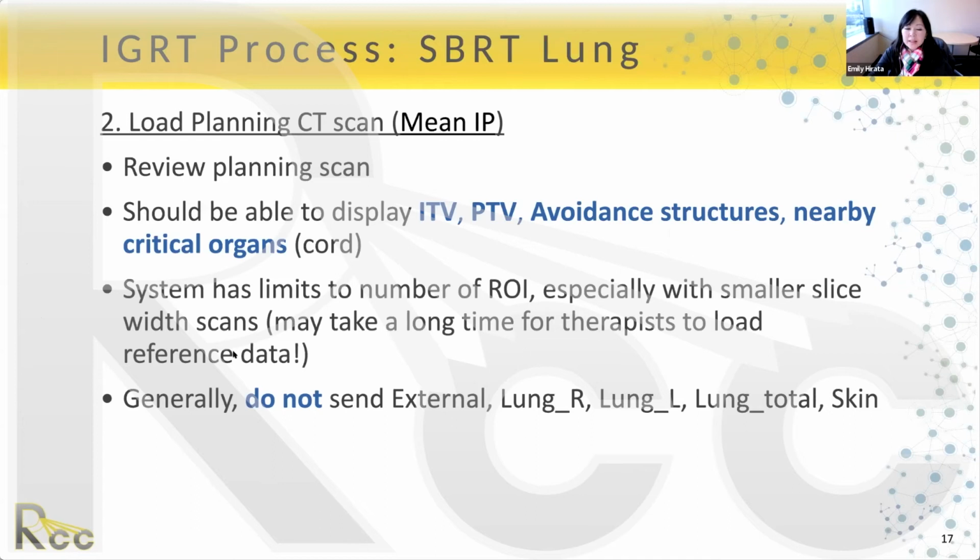I also want to highlight one of those practical things that we learned the hard way, which is that the system at the console has a memory limit related to the number of ROIs you can load, especially when you're doing smaller slice width scans. So if you're acquiring CT scans with finer slice width, 1.5 millimeters for example, and you have a lot of regions of interest, and those are all loaded onto the console for your IGRT treatment, it can really bog the system down. It can really take a long time to load.